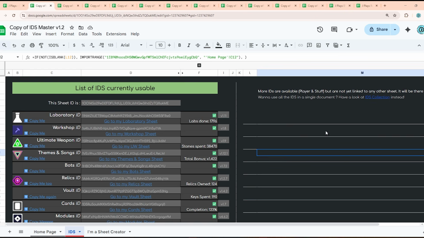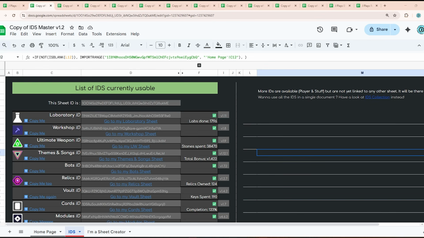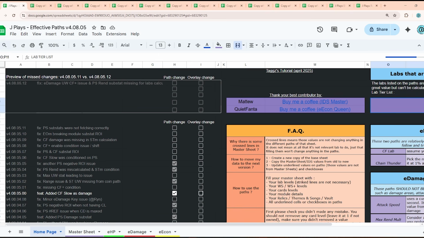And taking just one step back, a key thing to note about the effective path spreadsheet is that it is constantly evolving and being updated. There may be more IDS and so-called child sheets in the future, such as one focused on player tiers or milestone rewards and perk wave reduction and so forth. What this means is that you may want to keep an eye out for when updates are released to ensure you have the up-to-date version. However, at the same time, they've made it really easy to see what the new updates entail and what version you're on compared to the latest.